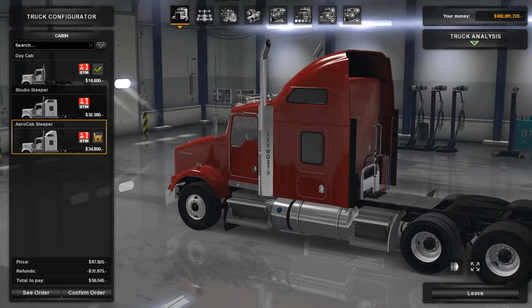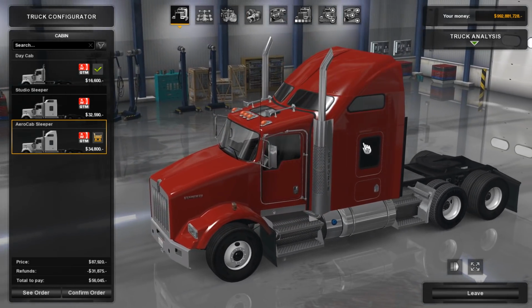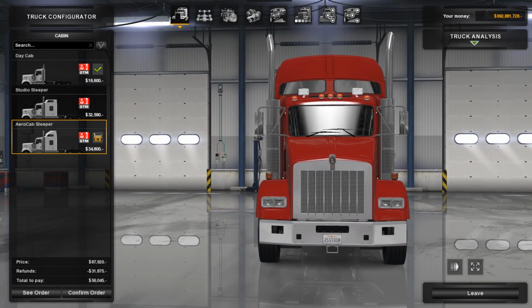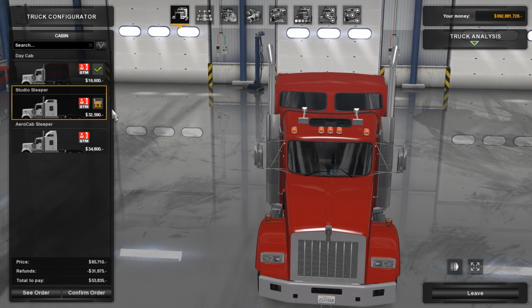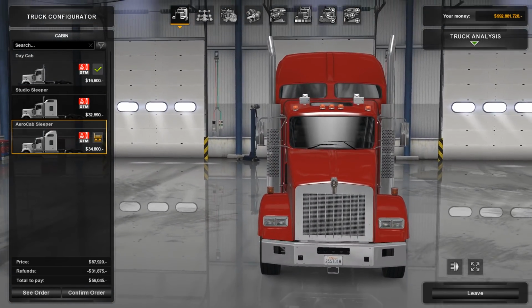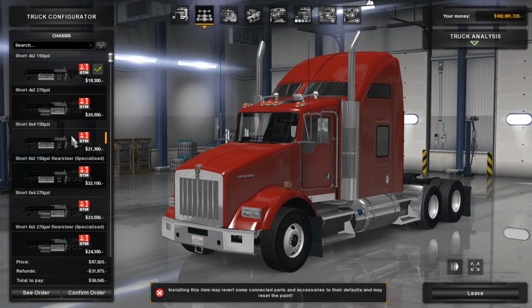And you've also got the aero cab. It doesn't actually give any more interior space, it's just for taking box trailers, stuff like that. But I do think that doesn't look too bad. I like the way this almost stripe is carried along through the truck. I think that's pretty cool. You don't get that on the studio sleeper. So I might have a go at the aero cab. Seems pretty nice. Onto the chassis.